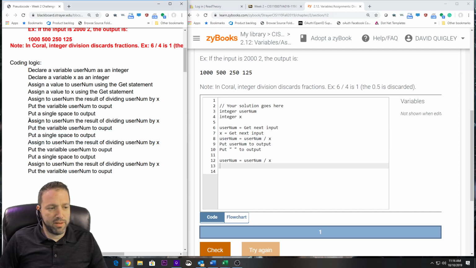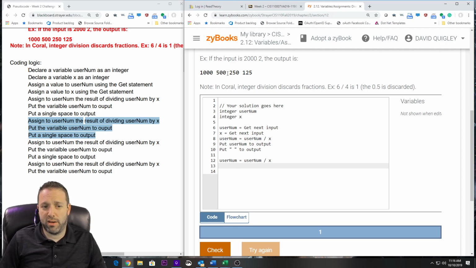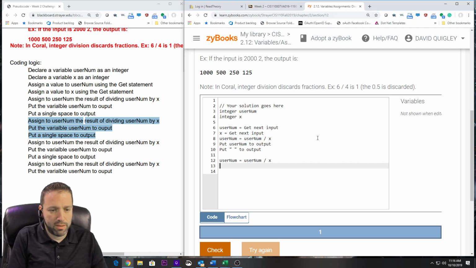Again, it seems like this is something that's repeated a couple times. I'm going to go ahead and type it out, but I want you to think for a moment why it is that we're writing the same lines of code over and over and over, but yet we're getting different output over here. So while I type that, think about it.